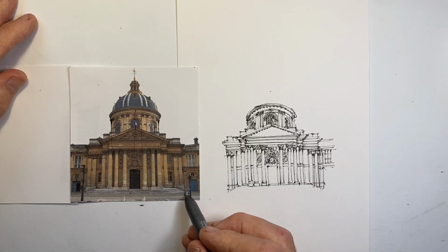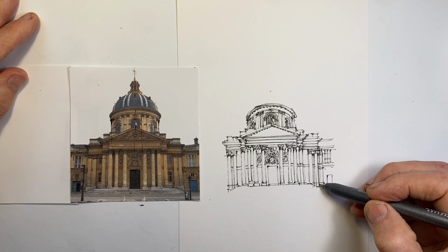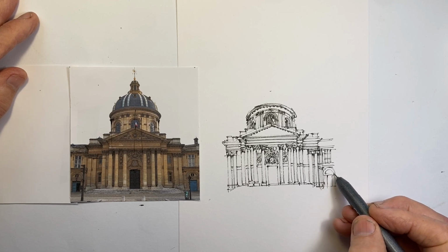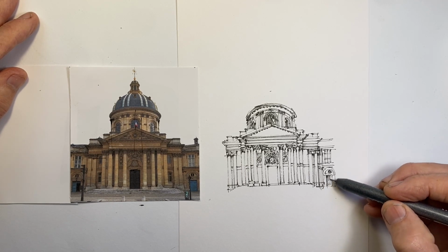Perhaps this sort of error is more commonly made when we do all the vertical lines for windows first, and then we're joining them up, and we end up somehow joining the gap between two windows rather than drawing the two outer edges of the window.